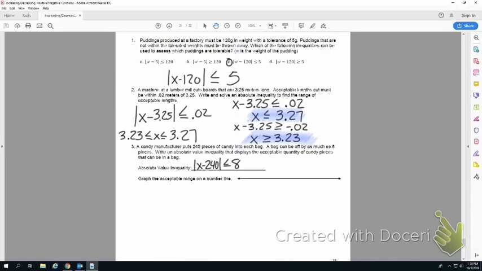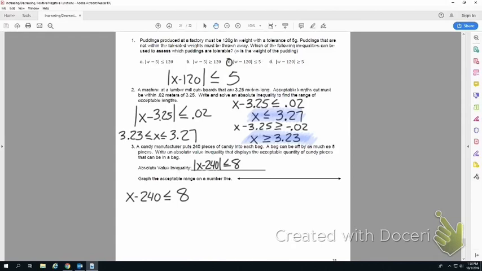So I'll take x minus 240. Then, Jake, if I put less than or equal to, does this 8 right here need to be positive 8 or negative 8? Positive 8? Positive, why? How are you supposed to have negative 8 pieces? Wrong. Somebody tell me why that has to be positive 8. Because it's the same sign as what's in the original problem.